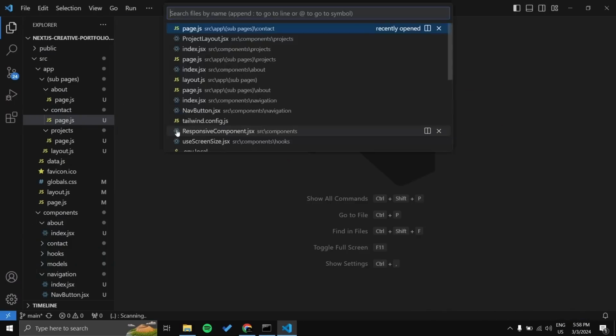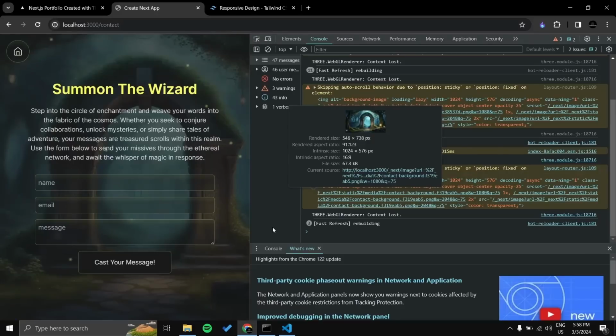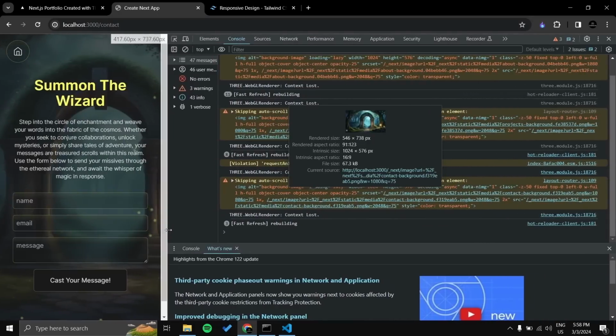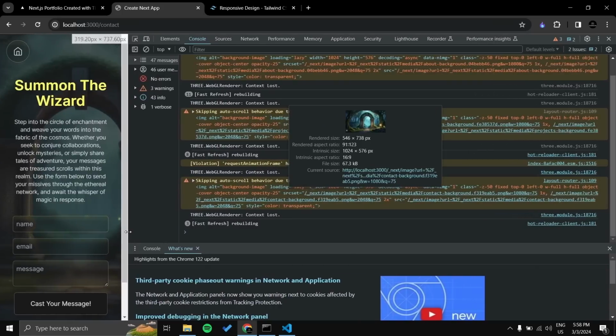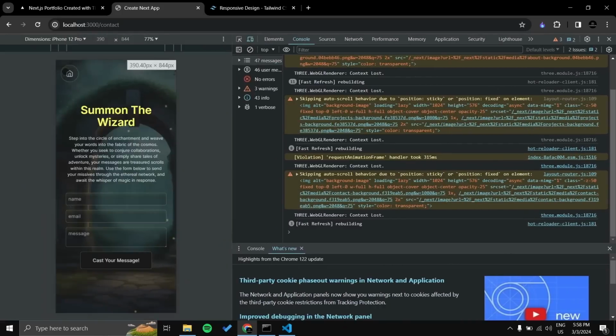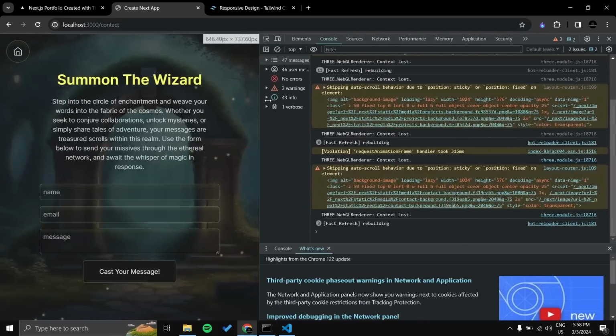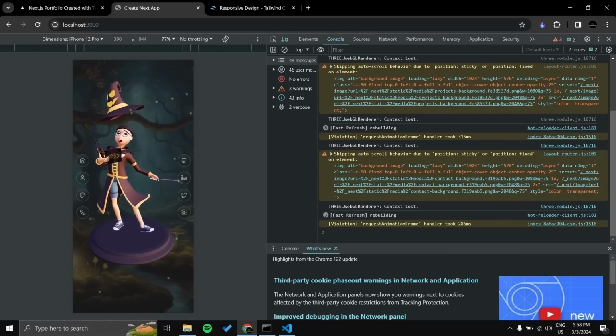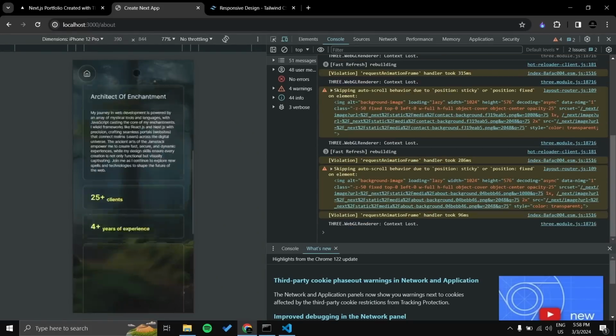So open the form. I guess for the form we won't have to make any changes, since it is already looking good in the mobile screen. Okay, so I guess our whole portfolio is responsive.